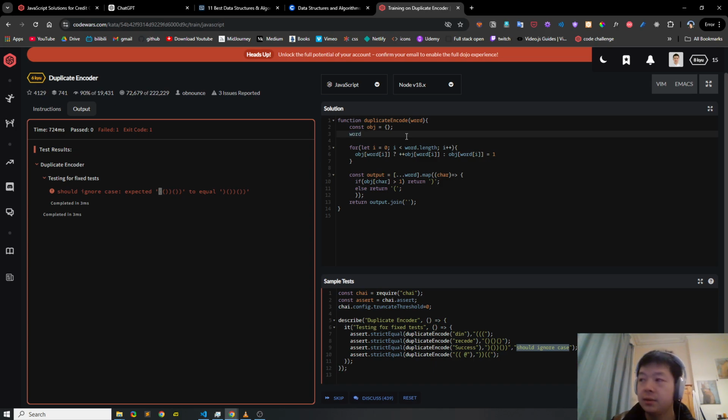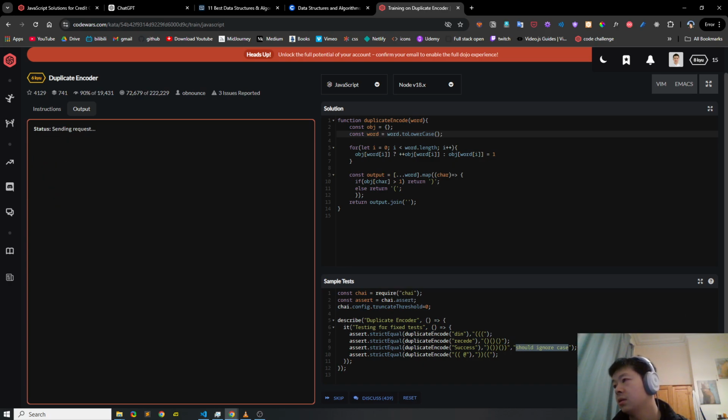Let's just say const word is equal to word to lowercase, like this. Test it again.